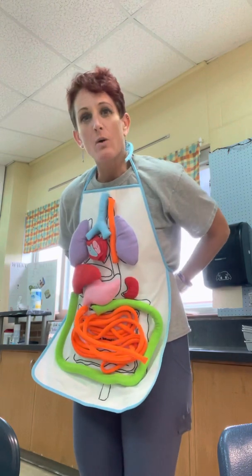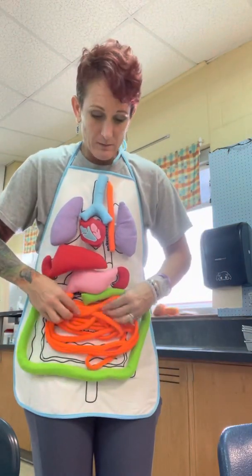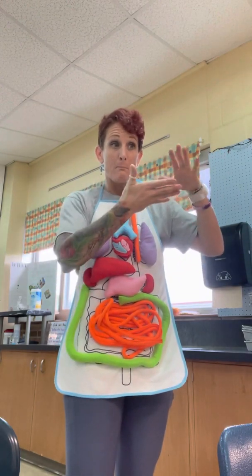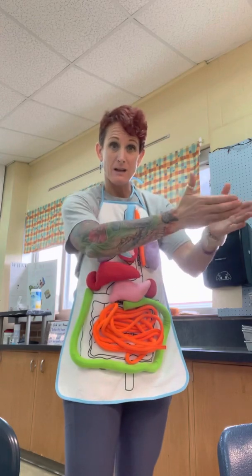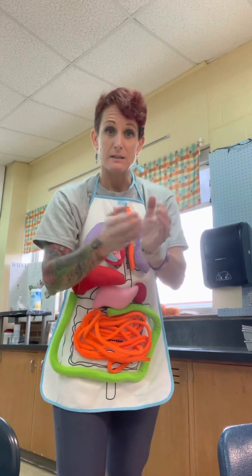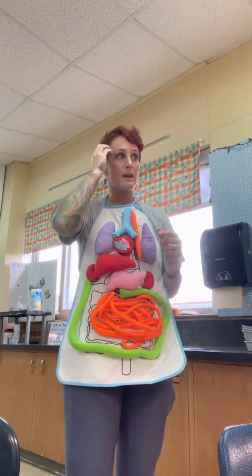Since last week we talked about the systems and we did a whole great big focus on how our body, or us as an organism, how we are made up. We start as cells, and cells get together and grow tissue. Tissues get together to grow organs. Organs get together to grow systems, and systems produce an organism, right? So let's think about this.